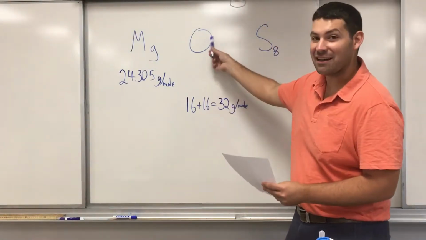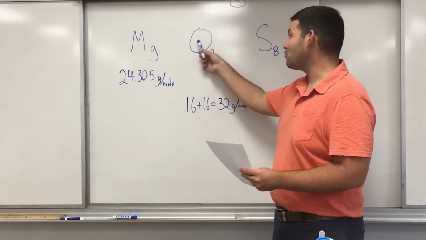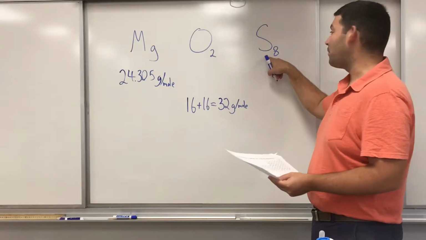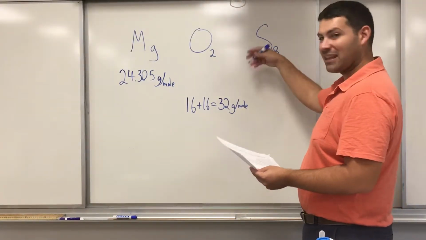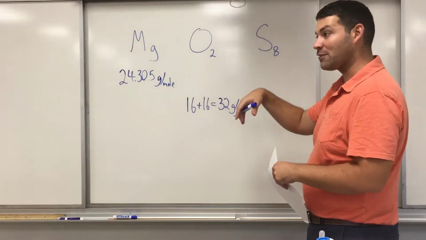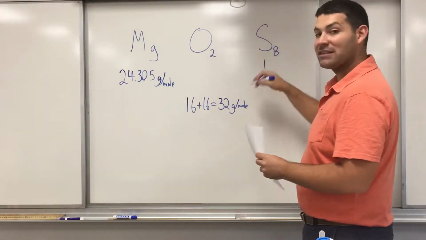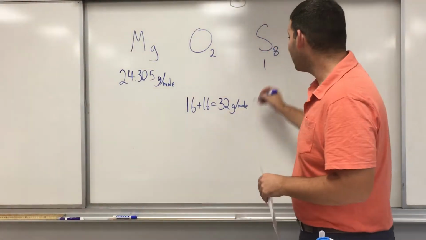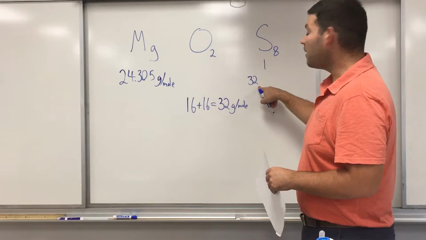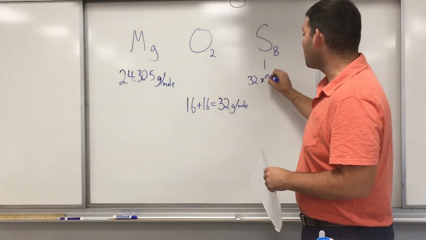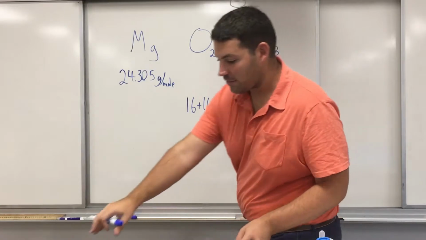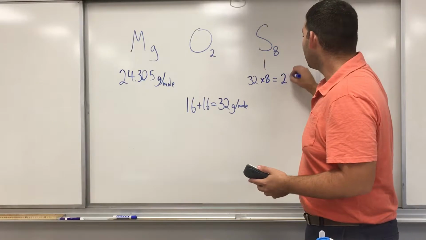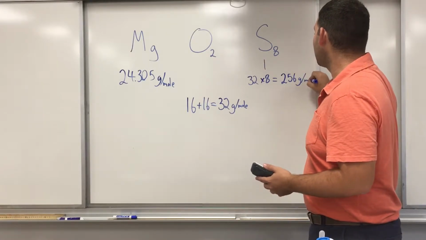We call this a diatomic molecule. It's 2 atoms, 1 molecule, but it's still a pure element, oxygen. And sulfur, that's another example. S8, that's the way sulfur appears in nature. It's 8 atoms of sulfur together, and the molar mass of 1 atom of sulfur is 32.06, and I'm just going to round that to 32. So 32 grams per mole, but since there's 8 of them, I'm going to multiply it, and when I do 32 times 8, I believe I get 256. And again, the unit is grams per mole.